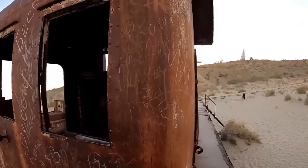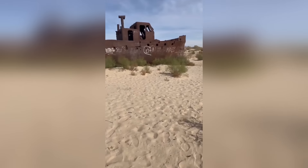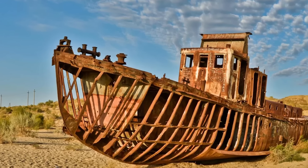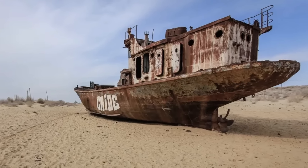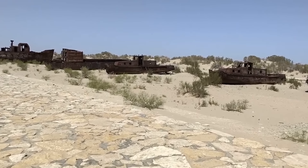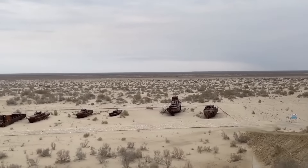The water's edge is now an astonishing 90 miles away from Moinak. With nothing to fish and no industry to sustain them, the city's residents simply packed up as many of their things as they could carry and left town in the early 1970s. They didn't need the boats, so they're all still here. Since the people have gone, oil and gas companies have started drilling into the former lake bed in search of fossil fuels, with some luck — so Moinak might be reinvented as a mining town in the future.